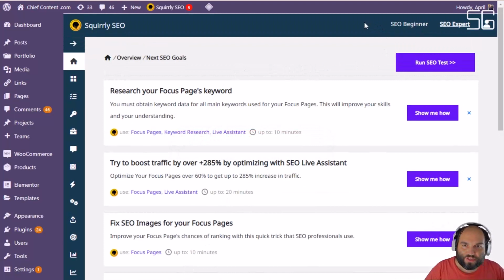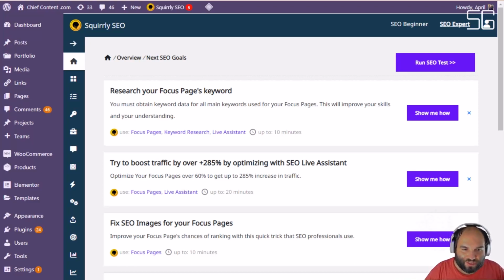Now, another really cool thing that you're going to notice is SEO Beginner and SEO Expert. In the new Squirrly SEO Picks, it's amazingly easy to switch from Beginner to SEO Expert. Beginners will have all the great SEO stuff made for them, but as an expert there is a lot more that you can configure. For beginners, most of the things will be done automatically during setup. I'm going to show you setup at the end of the video, but as an expert you can actually get access to all of the settings that you can do with Squirrly SEO. And if sometimes you feel like there's got to be a setting and you can't find it, just switch over to SEO Expert.